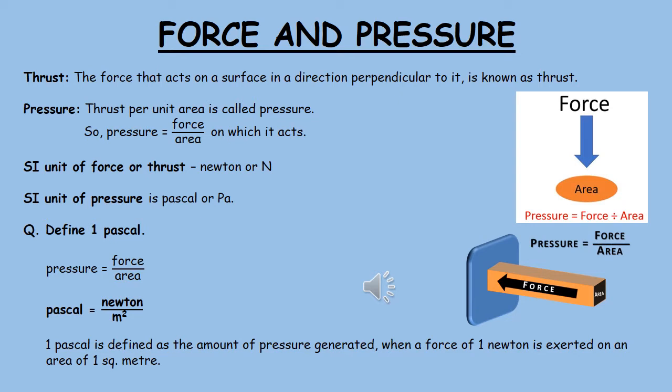In the slide, two pictures are given. In the first one, you can see one circular area shown on a horizontal plane, and the direction of force is shown with an arrow with blue color, and the direction of force is perpendicular to the plane of the area. Similarly, in the second figure, the area is shown with a blue square and the direction of force is shown with a black arrow. Here also the direction of force is perpendicular to the blue surface.